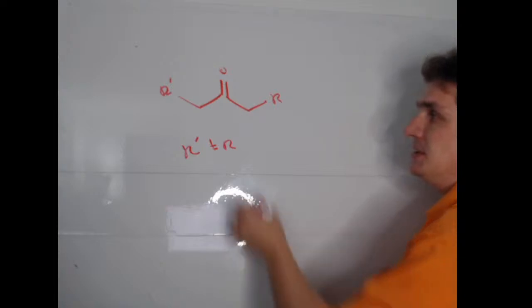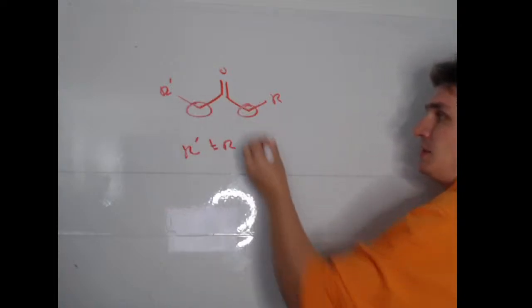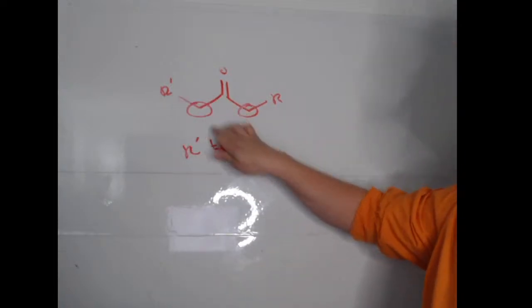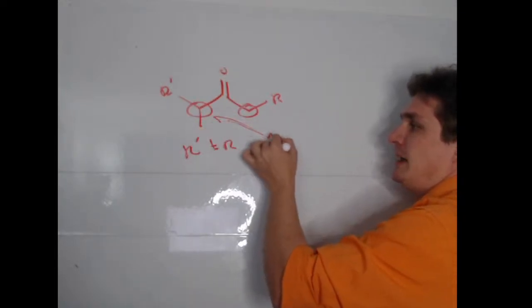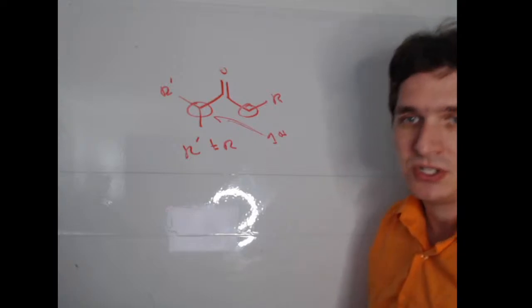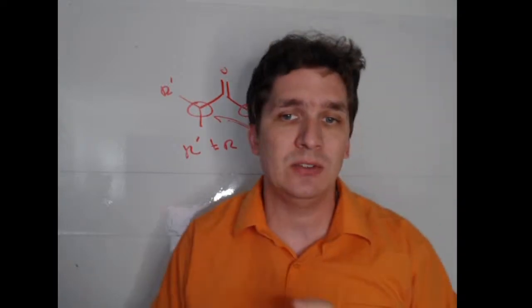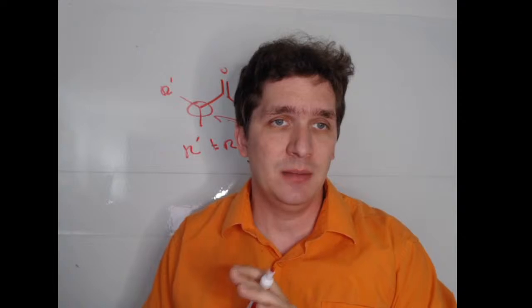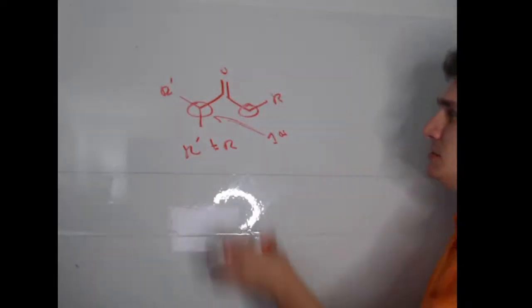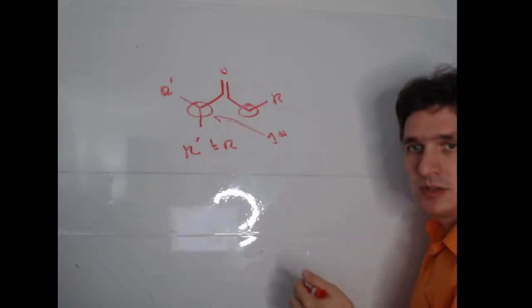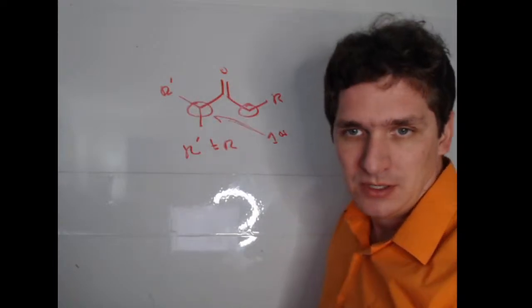So first question is, are these two the same? If they're both CH2s, then we have to look at the R primes. But let's say this one is a tertiary versus a secondary. This will be the first to react because you end up forming a tertiary. No matter what mechanism you look at, you end up forming a tertiary anion or cation. That's far more likely to react. Now, in terms of R prime and R, what you're looking for here, let's see here.